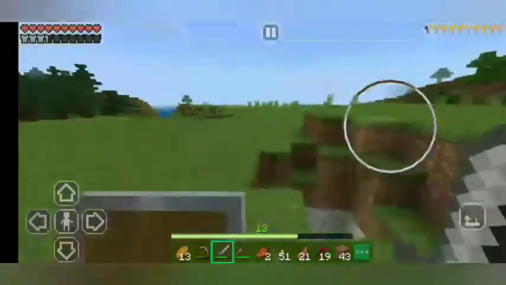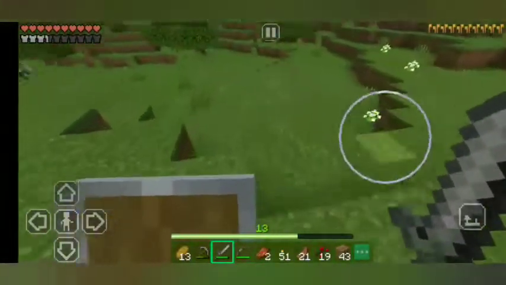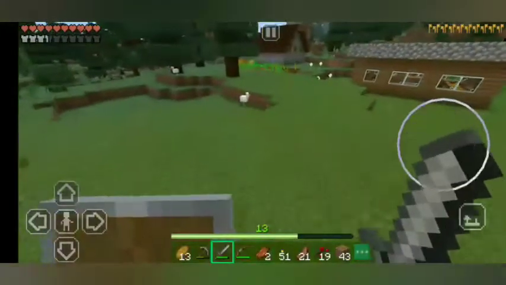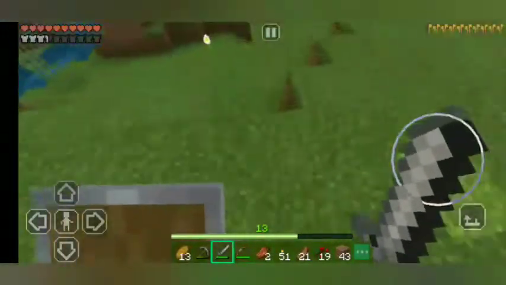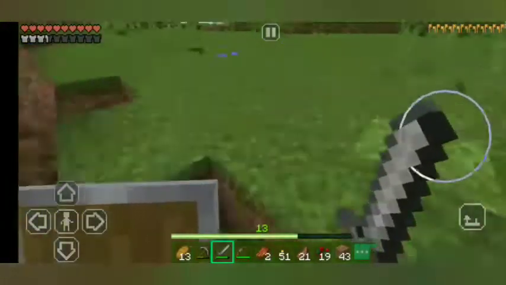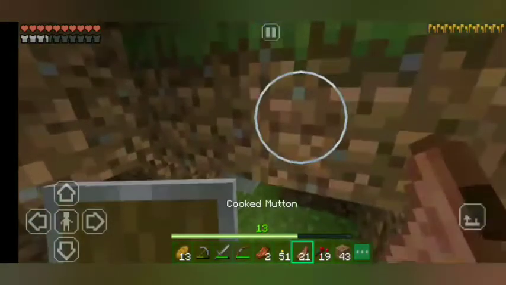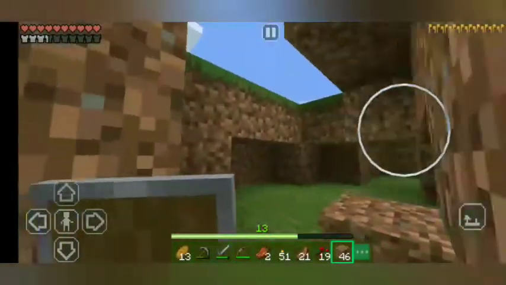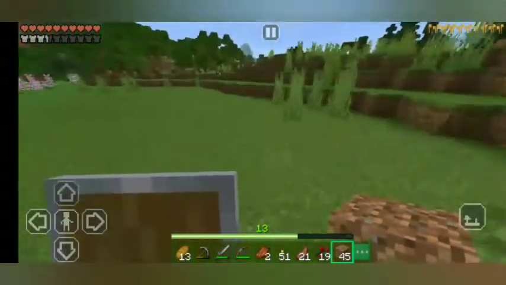Where is the cave now? I have to find a cave now. Cave. Oh my God, where is the cave? I don't know where is the cave. I've got it. No, it is not the cave. I think so, it is the cave. Let's go inside. Yes. Cave or what? I think no, it's not a cave. It's troll. Where is the cave now? Hang on a minute, where is the cave?